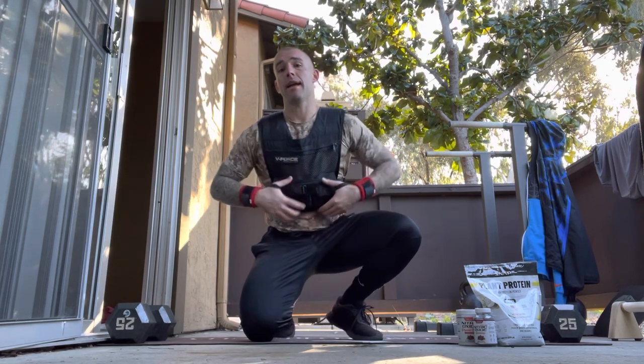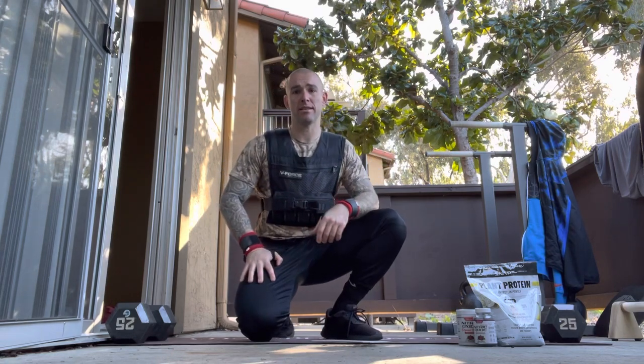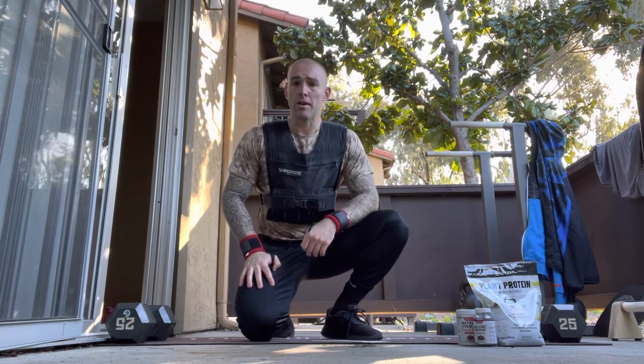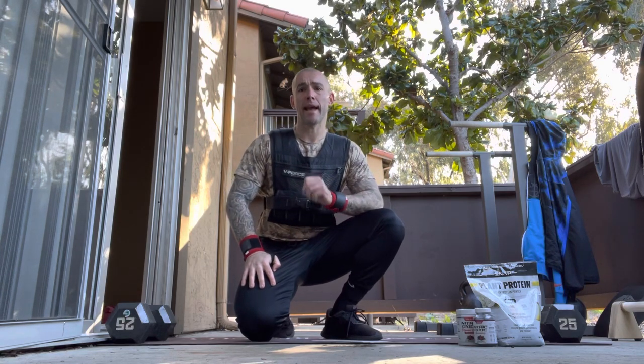You get a short 25-pound vest. This is perfect for these kind of routines. Really mimics body armor. I like 25 pounds. That's the perfect weight where you could do high reps without slowing down.